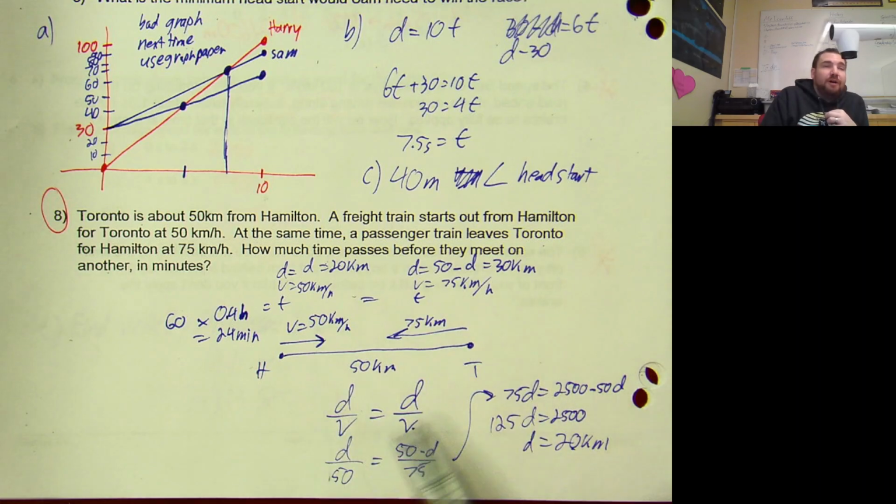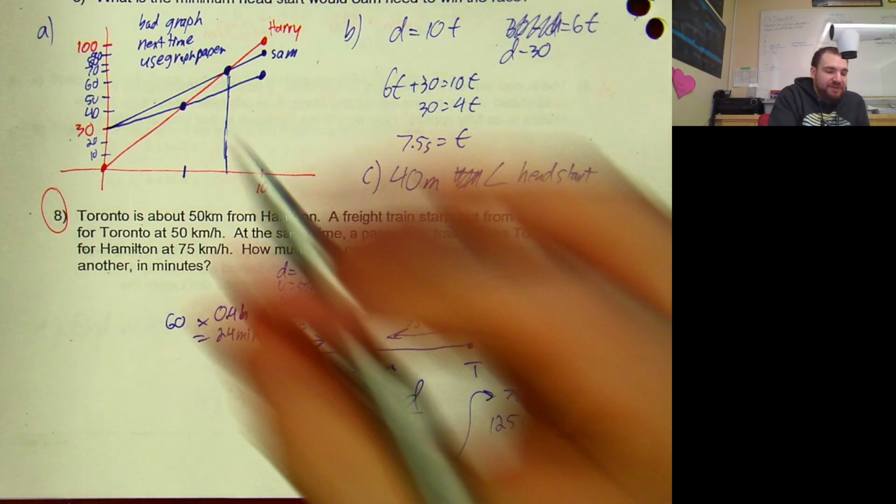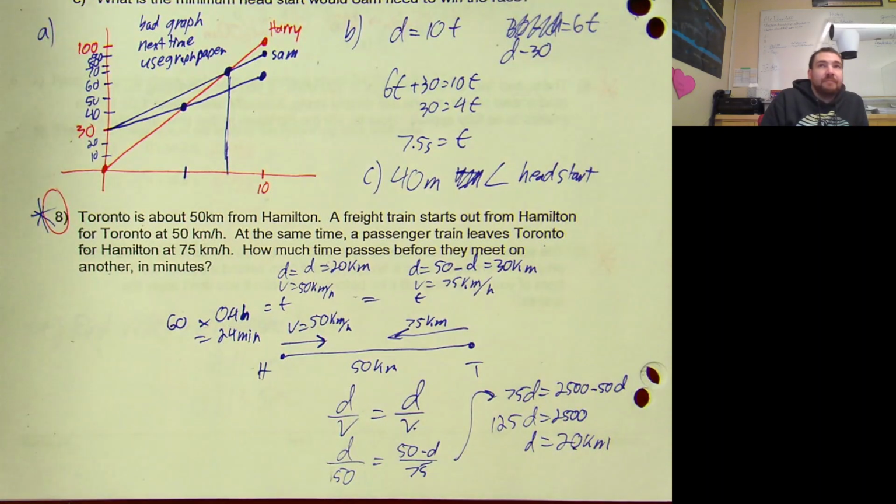This is the kind of word problem that I gave my pre-diploma Math 9s, which means you should have, depending on who your math teacher is, I'm really hoping you saw stuff like this in grade 10. You should have seen stuff like that in grade 10, if you didn't. But question number 8, that's the curveball. Questions on any of this? We're feeling okay with this stuff? Kind of, sort of?